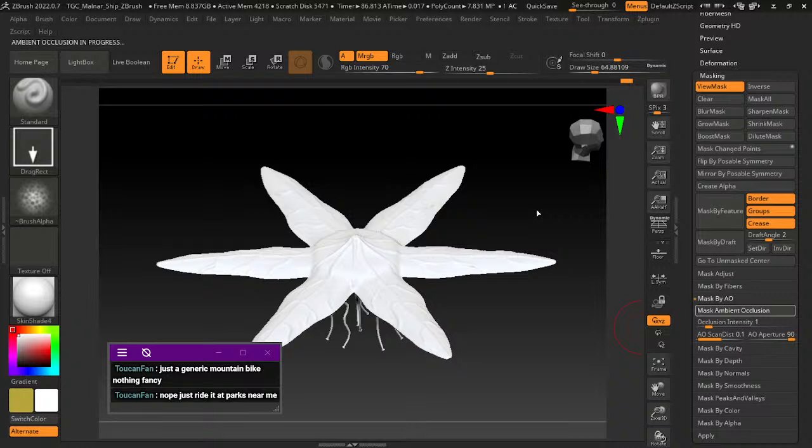Starting the timer right now. 5 minute timer. It may not take that long, but it's a lot of polys.